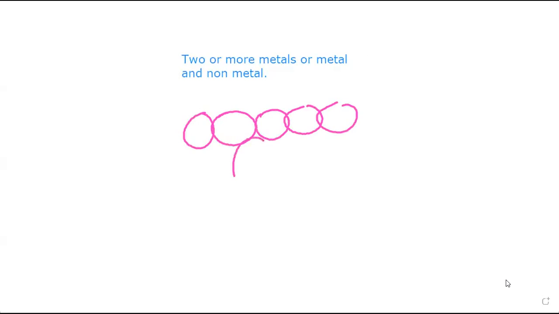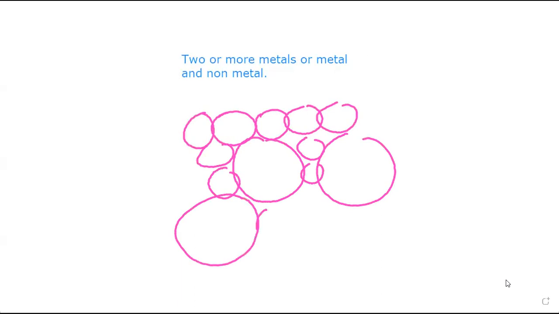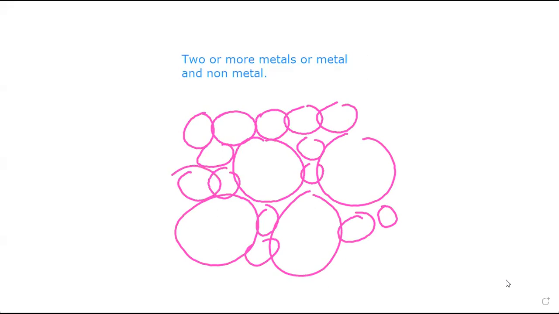So what is going to happen? In an alloy, if you have two different metals, the ions or the particles have different sizes. Since the particles have different sizes, whenever I apply force, the layers will not be able to slide over each other because they're all different sizes, right? So if I try to apply a force, they can't slide over each other. Since they can't slide over each other, that is what makes them really, really strong.